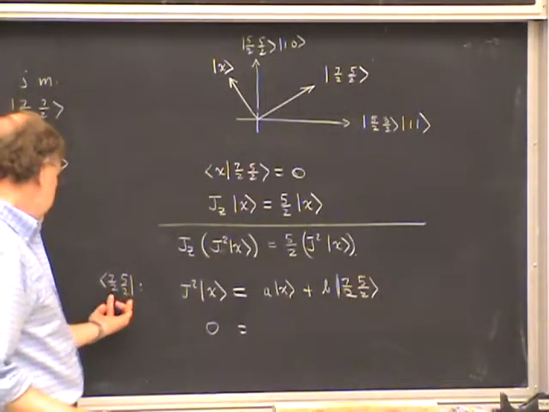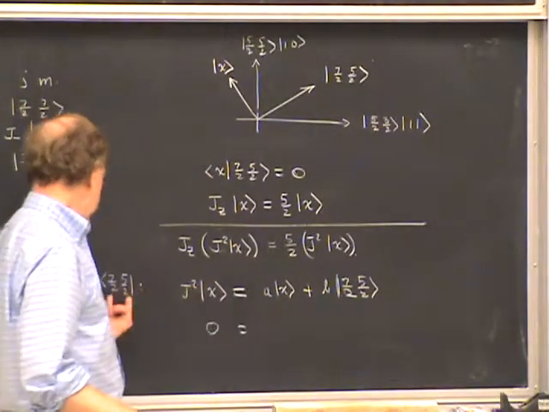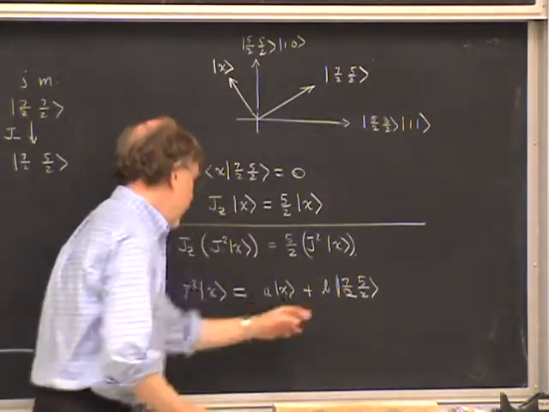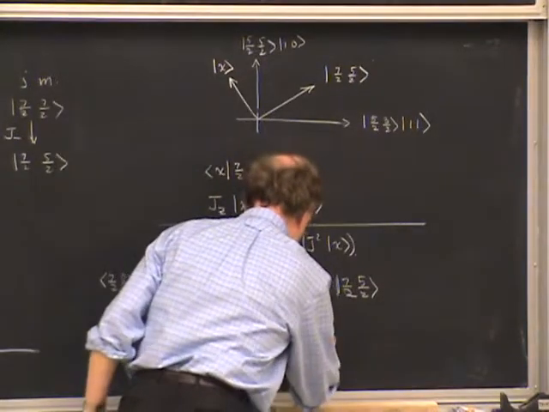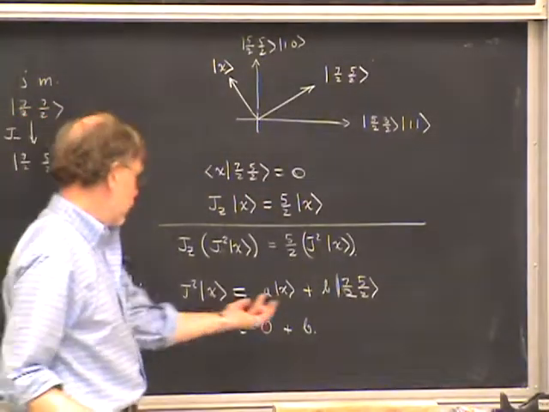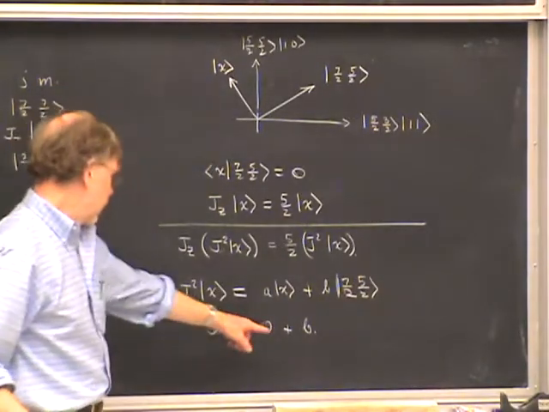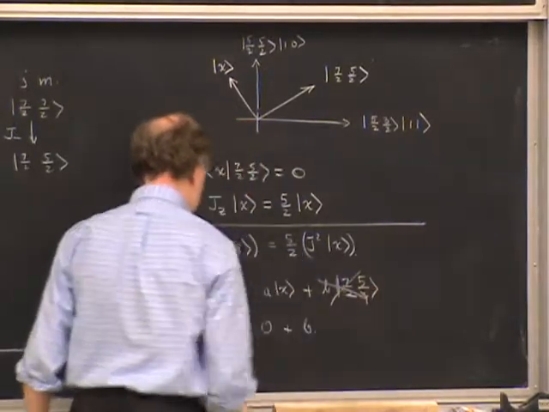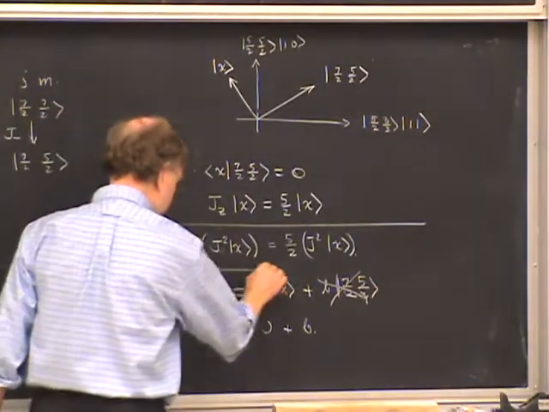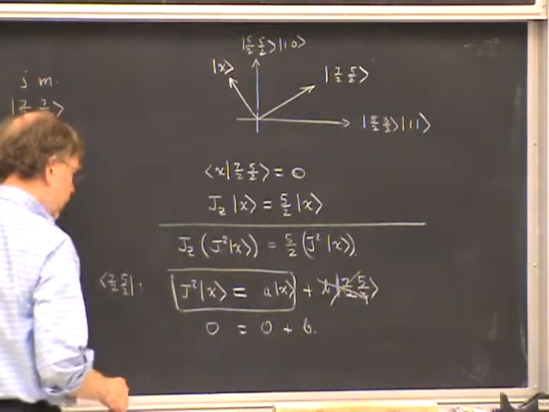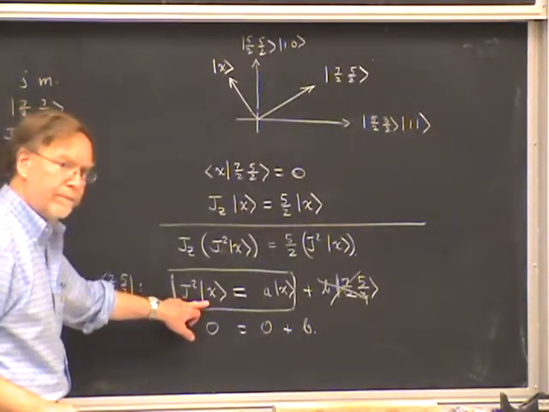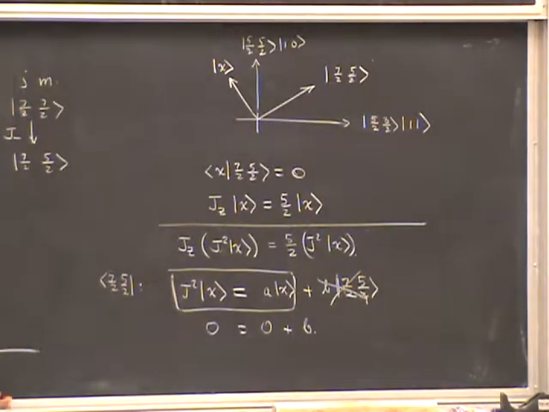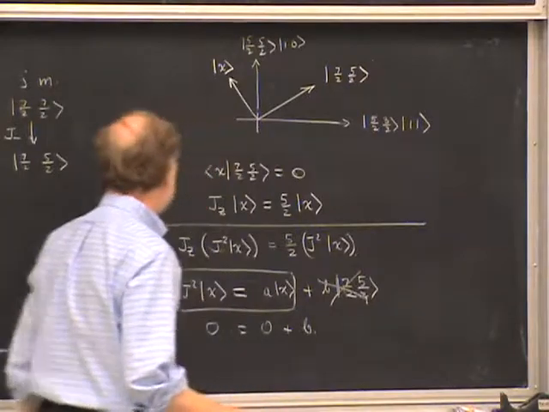On the right-hand side, I get coefficient a times the 7/2, 5/2 scalar product with x, again that's equal to 0. And then finally, what I get is b multiplying the square of 7/2, 5/2, which is 1, assuming it's normalized. And so we conclude that the coefficient b is 0. This term goes away. And the important point here is that J squared acting on x is a multiple of x, and therefore x is an eigenvector of J squared. This is actually a simple generalization of that theorem that was proven back in the first set of notes.